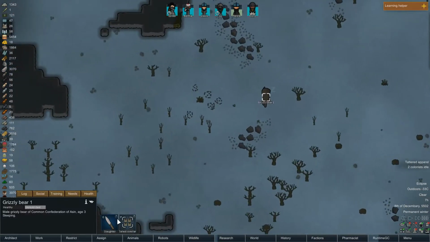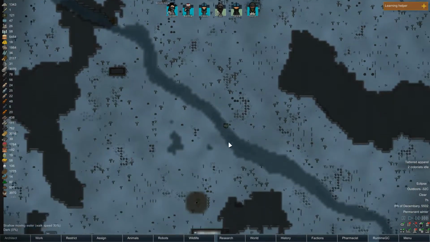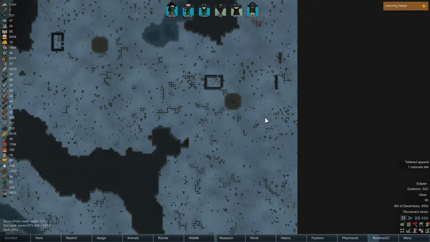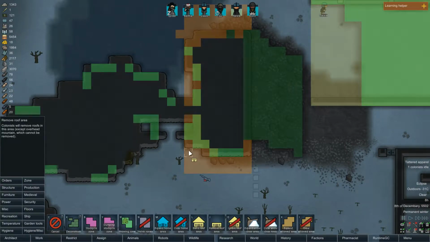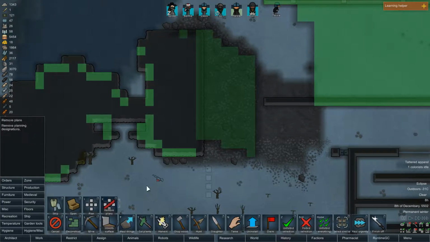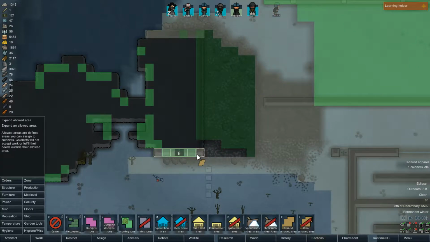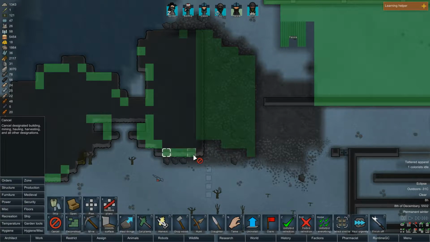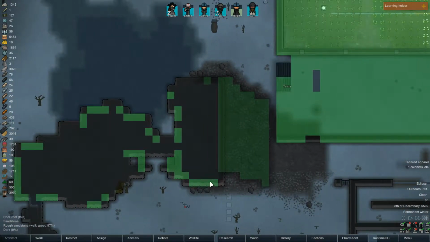Grizzly bear and self-tamed. I guess it wants animal. You also go there. You have to go there. Also, this is not area one anymore. Okay, remove this roof and this roof. And mine this. And make sure save. Cancel this. I do want to remove roof area here though. I need to do that before I do the other one.